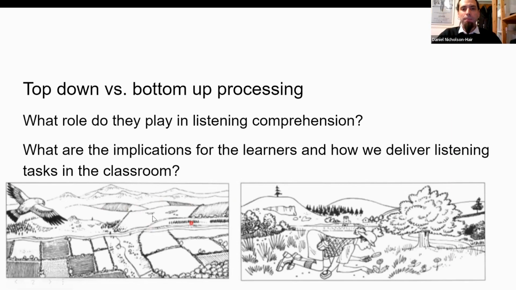So if this one is top down, sorry, then this one is bottom up. And this one is the opposite. This one is looking at language and then finding meaning. So it's looking at the level of the word and the level of the sentence. So are they important? Well, yes, they're both important. I'm going to talk about them both a little bit more. But I would like to argue that perhaps we need to focus a little bit more on bottom-up processing and not only top-down processing.